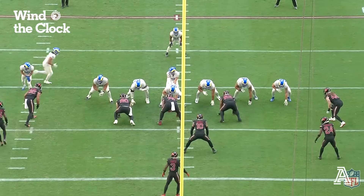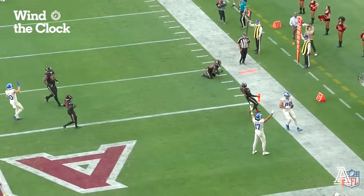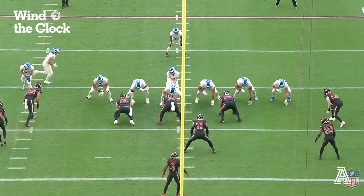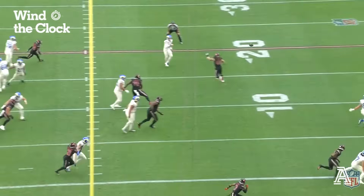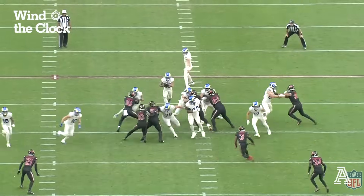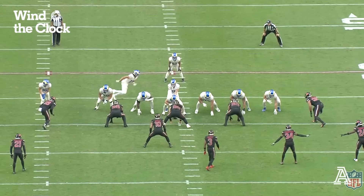There are other pitches that the Rams show. Already shown play action, duo, zone, pin-pull. Now how about taking Cooper Kupp from the same looks and putting him on motion? The Rams get to a zone play, a duo play, a pin-pull play, and several different play action looks out of this - one of which ended up a touchdown with a slightly different motion from Nakua starting away from the tight end. There was also a tackle pull play that the Bills really like to use, but the Rams use their motion and personnel to get to their variation of it as well.